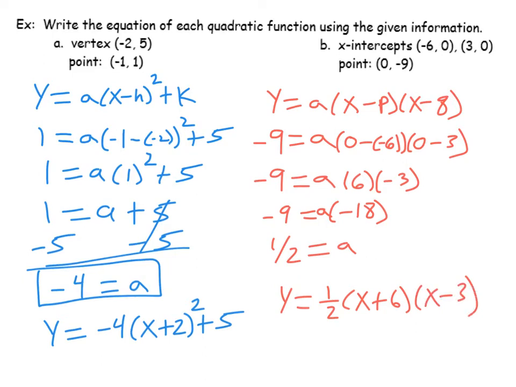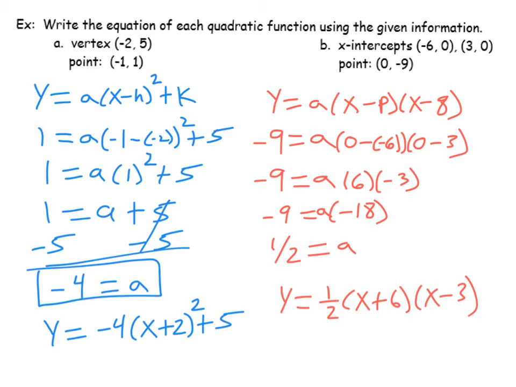On the very last slide, we'll go over if you wanted to put the final answer into standard form. I'm not gonna do it here, because you don't need to do it on every single problem. I think it's fine if you're on part A, in vertex form, to just leave your final answer in vertex form, right? It's a perfectly acceptable way to write a quadratic. Part B, leave it in factored form, right?